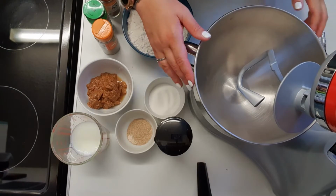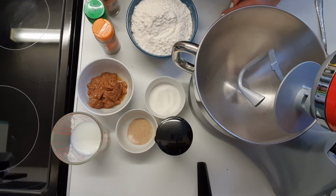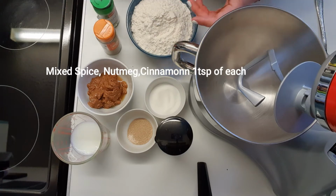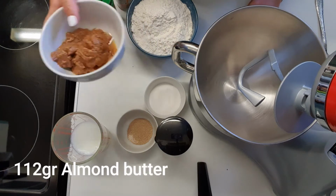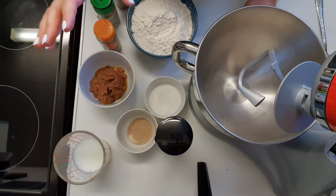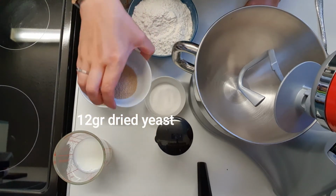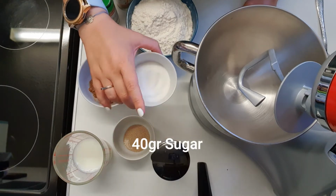So the ingredients for our vegan babka: 375 grams of white flour, and I'm going to use a bit of everything: mixed spice, nutmeg and cinnamon, like a teaspoon of each. Then 112 grams of almond butter, 165 milliliters of almond milk, coconut milk, soy milk, anything that is plant-based, 12 grams of dried yeast, a pinch of salt, and 40 grams of sugar.